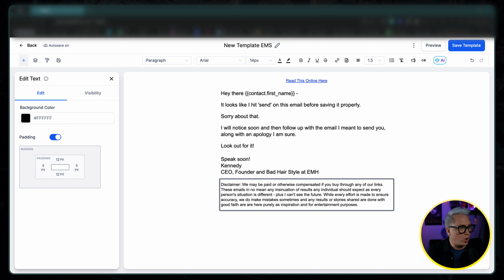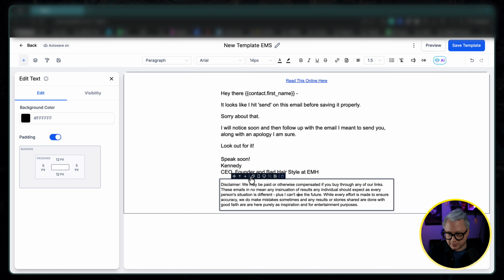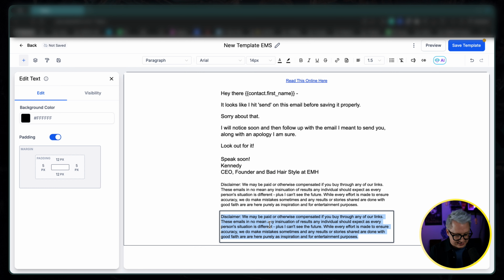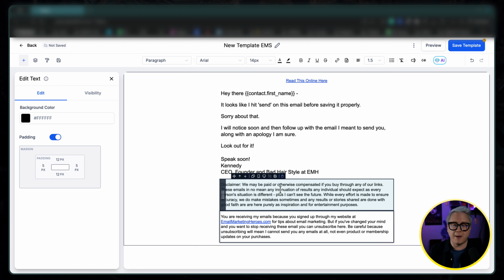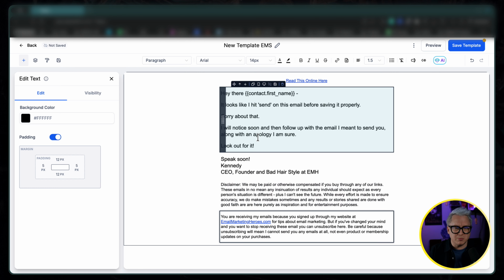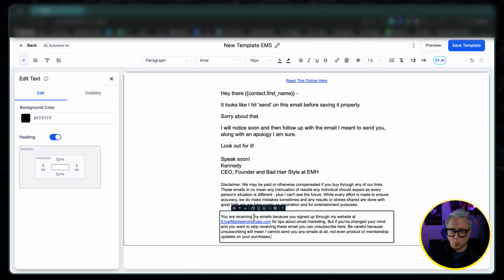The next block I want to put in, underneath that one, I'm going to do by duplicating. And the next block is, I want to remind people why they're getting this email. Because sometimes we receive emails and we're like, why the hell am I getting this email? Who is this person? I don't remember. Because we're all so busy, even if they did sign up for your emails. So I have a little block that I like to put in, which explains how they're getting their emails. Why are they getting my emails?